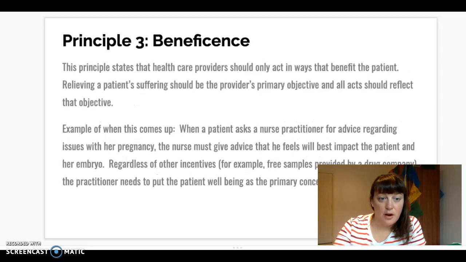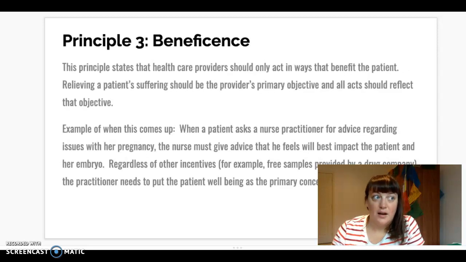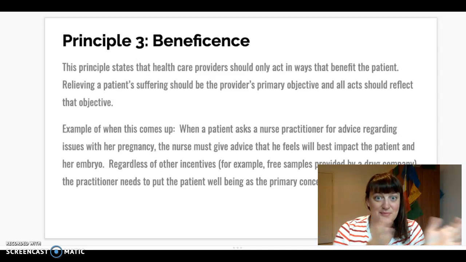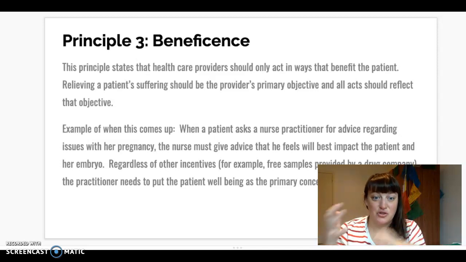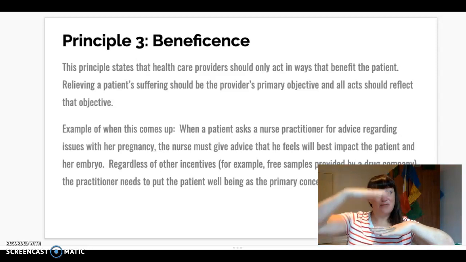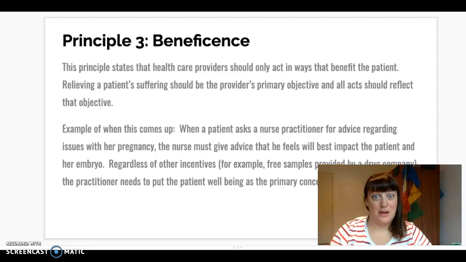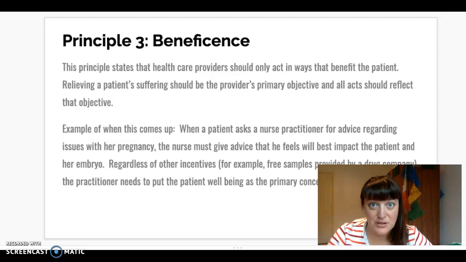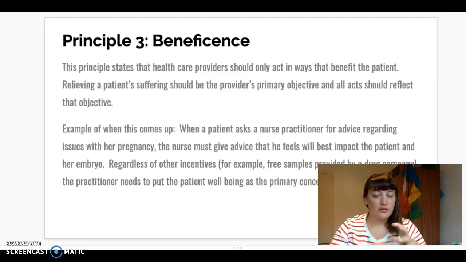This is coupled with, and often complements, the principle of beneficence, which is that not only should medicine not do harm, but it also should do good. It should benefit the patient. So I always see non-maleficence as a floor, like at least it shouldn't do this. And in fact, it should be benefiting the patient. So we make decisions because we think they're going to do something good for the patient. They complement each other, but they're quite different.